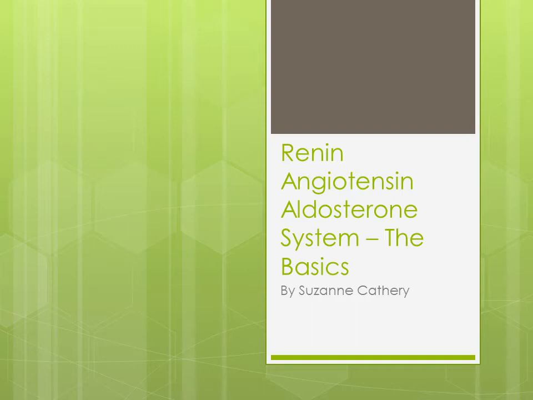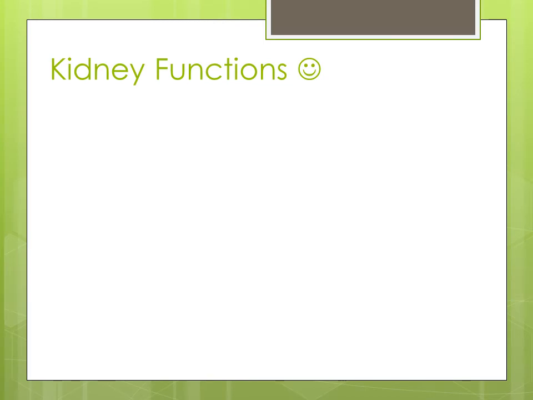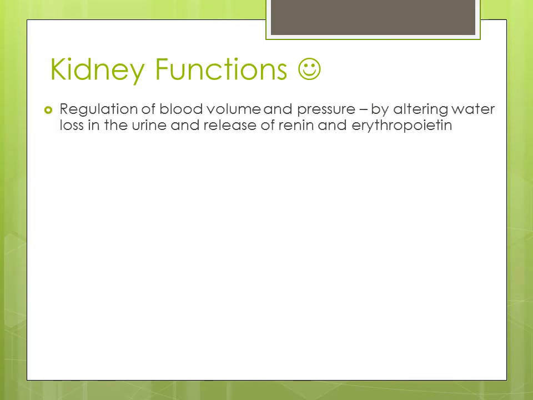In order to obtain a better understanding of the pathway, we will first cover the structure and function of key elements involved in the system, including the kidney, nephrons, and glomerulus. The kidney has a functional role in the regulation of blood volume and blood pressure by altering the loss of water volume in urine, releasing renin, and releasing erythropoietin.